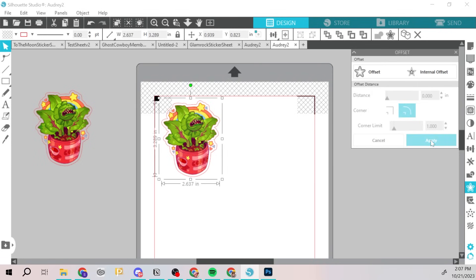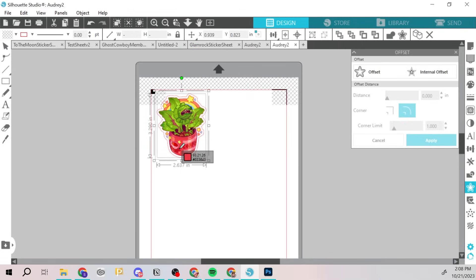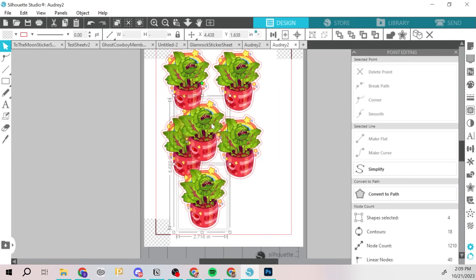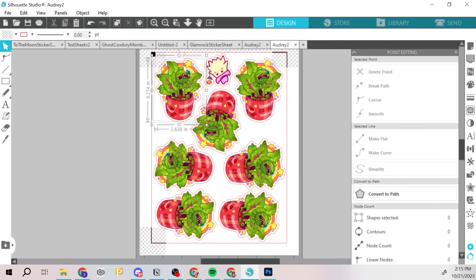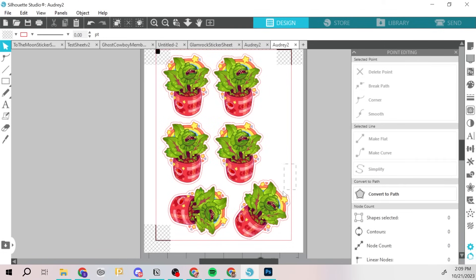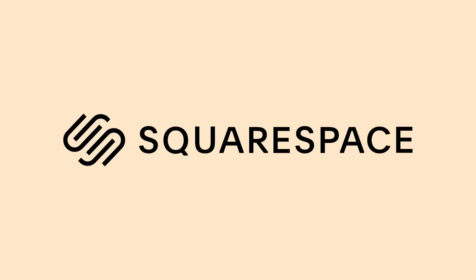Select your sticker design, then select the Offset option and experiment with the border widths. Make sure there are no holes or gaps in the selection — you can delete or add points if needed. Once you have an outline you like, select both the sticker design and the outline, then do Ctrl+C / Ctrl+V or right-click and duplicate to create additional stickers on your sheet. Arrange them so that none of the outlines are intersecting with each other or the registration borders so the machine can read everything clearly. When printing medium-sized stickers, use any empty gaps for smaller stickers to maximize use of the sticker paper.